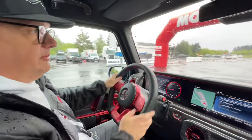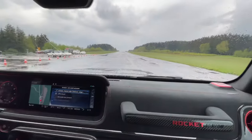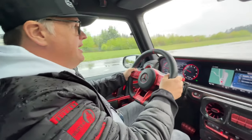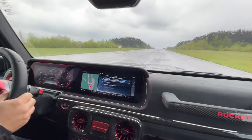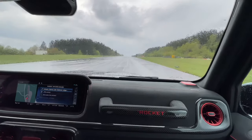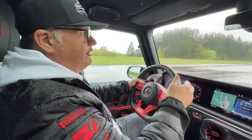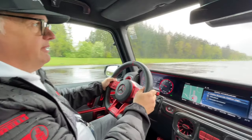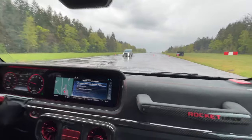We will build 25 cars of the G900 Rocket Edition. Very limited. It will be 10 cars this year and 15 cars for 2022. It is totally limited by the specialists we need to produce this engine and these cars. This year it is combined with the 10 Brabus Rocket 900 engines. We have 10 for the G900 Rocket Edition, and for next year we calculated 15 to 20 engines, but it will be 15 G900 Rocket Edition. So in total 25 cars.